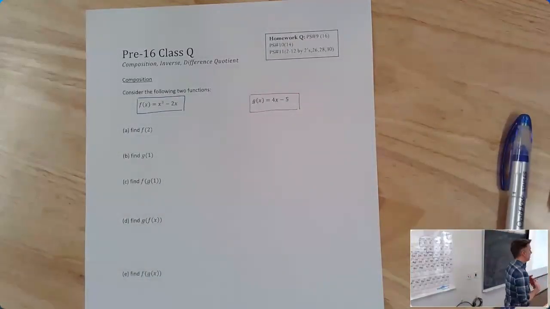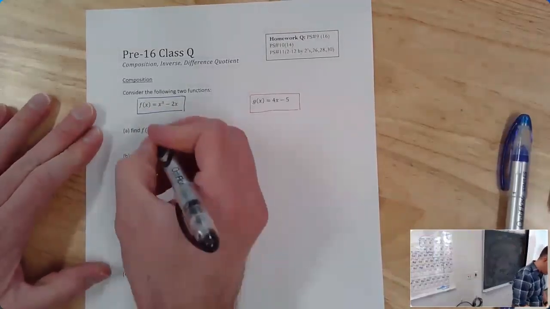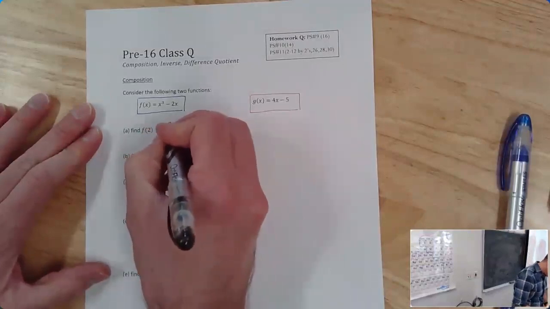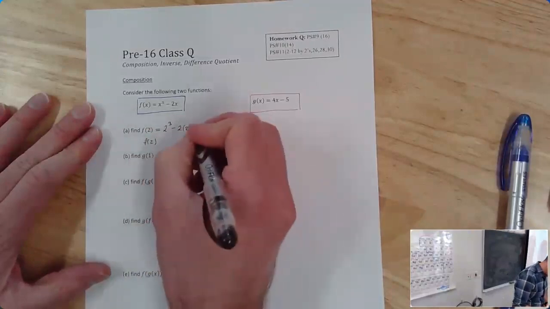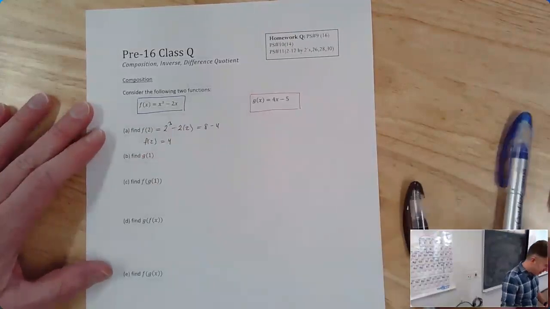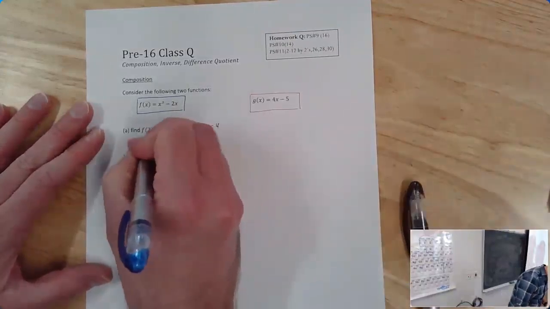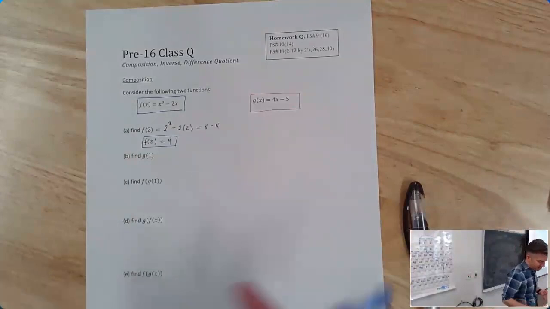So one of the great things about function notation is instead of saying all that, I can write f of 2 and then just plug in 2 for x and say f of 2 is 2 cubed minus 2 times 2. So f of 2 is equal to what, 8 minus 4, which is just 4. And what's nice about this notation is that this tells you that when x is 2, y is 4. So all of that information is in that small statement there, instead of having to write x equals 2 and y equals f of 2 equal to 4. So that's what's convenient about it.